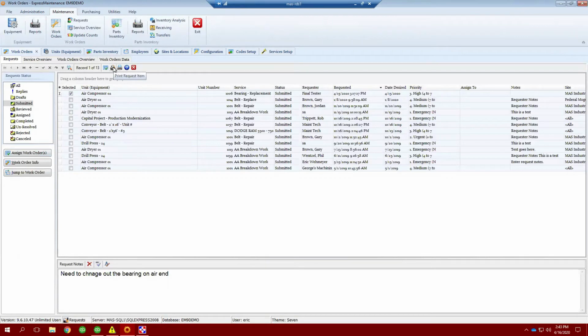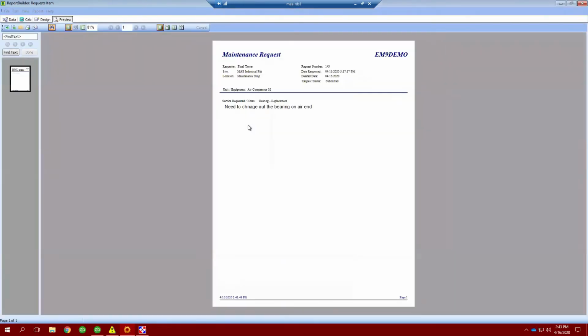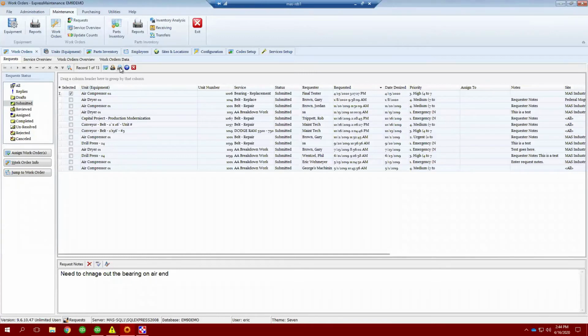So if you have an approval system where you need supervisors or managers to approve your requests, you can print that. When I select the button to print, it puts that into my maintenance request form, and it'll tell me who the requester was, what site, location, what unit, and the actual requested service and notes by the requester, and that can be helpful. Then you also can just print the request list, and of course you have your help screen.